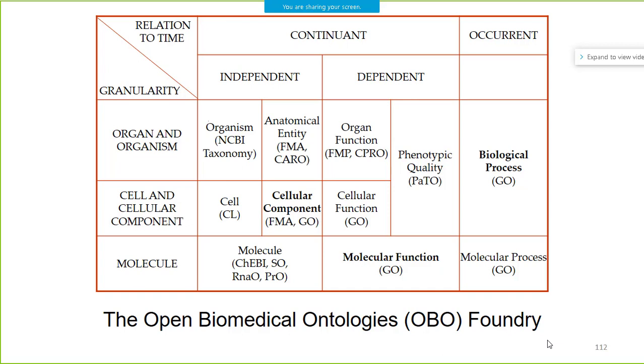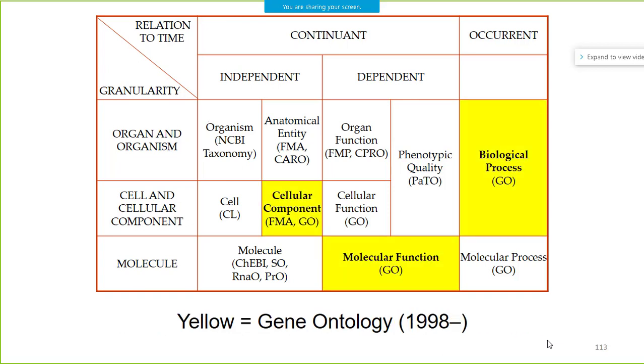So this is a picture of the very first OBO Foundry conception. You can see that the Gene Ontology, which is marked in yellow, is now just one part of a larger edifice. The way in which this picture is organized, which is very much influenced by the way the Gene Ontology is organized, is as follows. Along the vertical axis, you go from very small things, such as molecules, to larger and larger things, such as whole organisms. And in fact, we'll go larger still as time goes by.